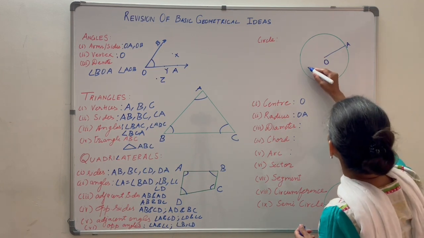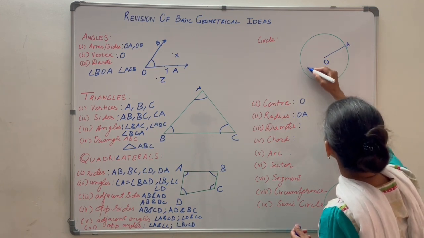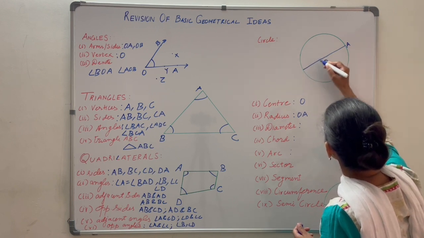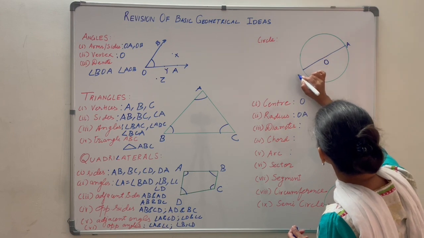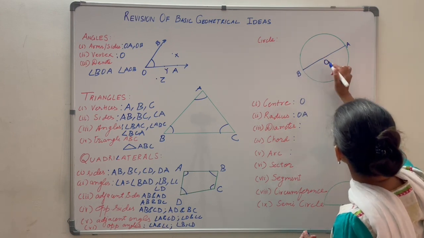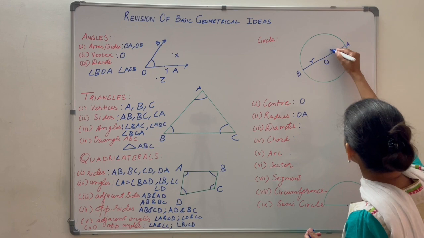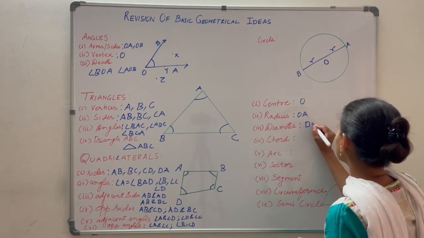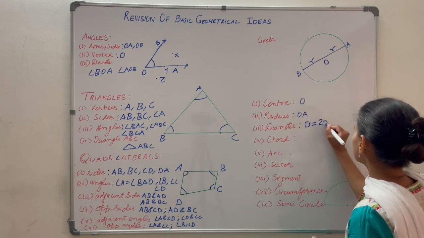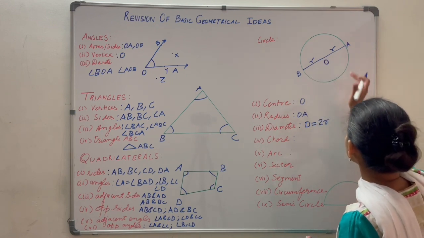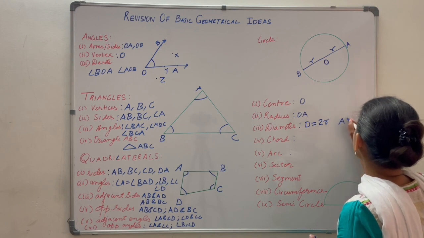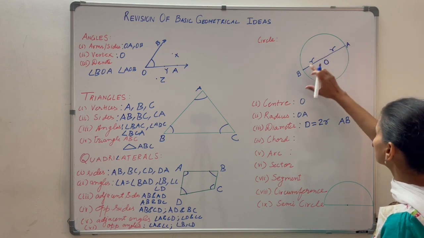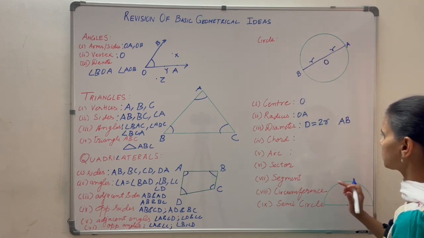Diameter is double the radius of the circle. So similarly, we will draw a straight line from the center of the circle to any point on the circumference. So this is also the radius and this is also the radius. I represent diameter with capital letter D. So diameter is twice the radius. And here AB is the diameter of the circle. The A and B, both the points lie on the circle.